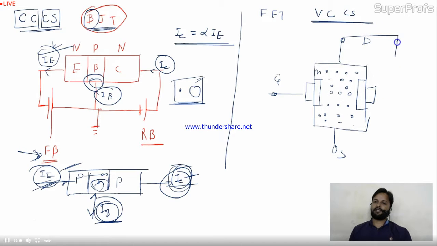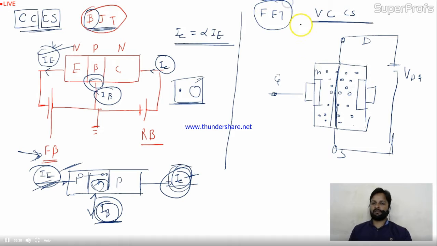Now if you apply the battery over here, let's take it VDS, what will happen? The current will flow in the circuit. Till now this current is not the controlled current. Our task is to control it. We'll control the current with the help of voltage over here. So see what is going on. You applied the battery output VDS. Because of this VDS you are getting current over here.